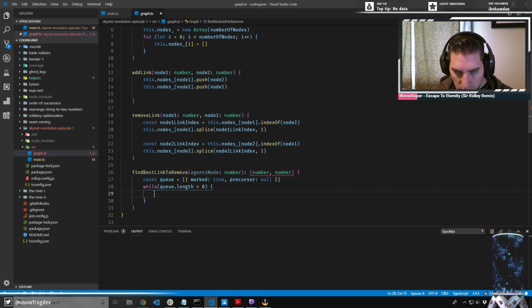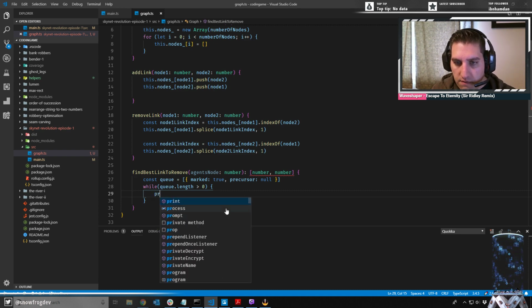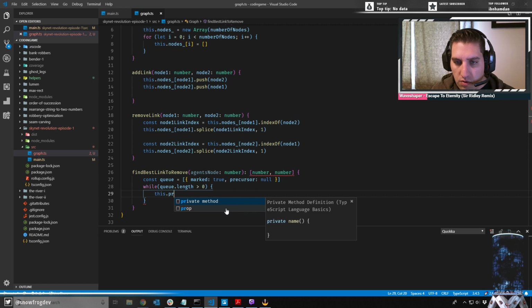Push at the end, shift at the beginning, which is not a very performant way to remove stuff from an array, but I don't think performance is going to be a problem here. So our peek is just going to be looking at the index 0. So we're going to call this, well, for now, let's call it this, the process.